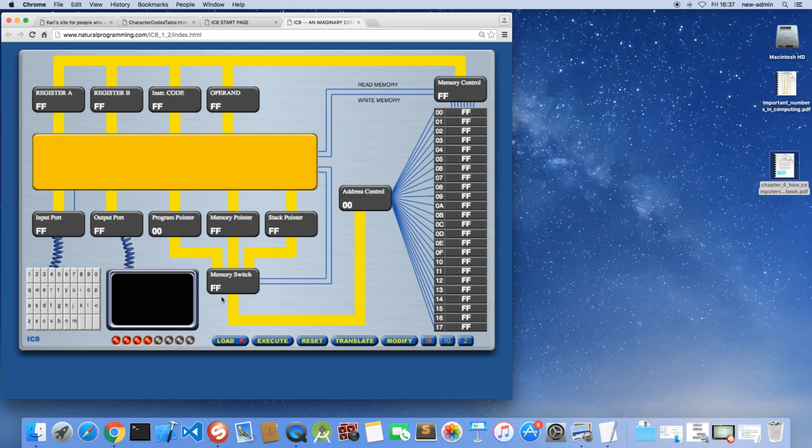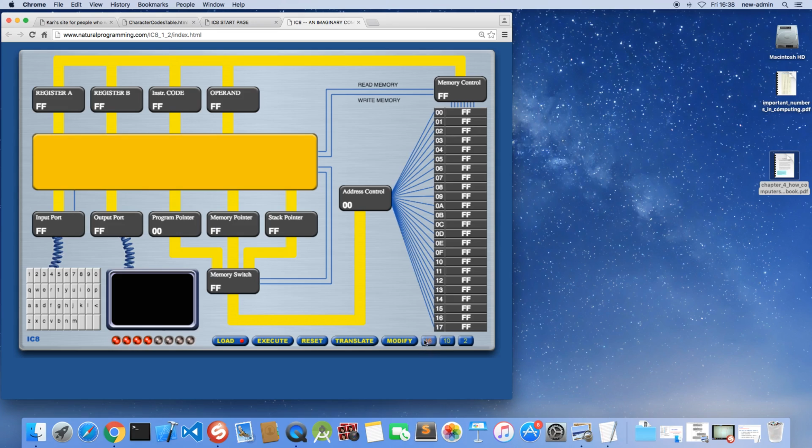And there are buttons: load button, execute button, reset button, translate button, and modify button. And there are some numerical buttons here. So we will learn to use these buttons during these lessons. And with these numerical buttons we can select in what way the information is displayed by this computer.